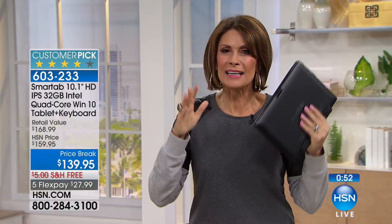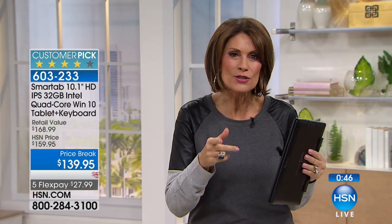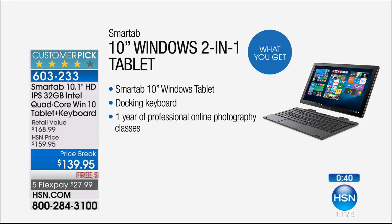And the affordability of this is one thing, but really, value is only about getting the things that you want, getting the quality that you want. And here's what you're getting with this. This is what's so remarkable about this, is the fact that you're getting the operating system that you love. It is Windows. It is Windows that is inside. Full-blown version, too.